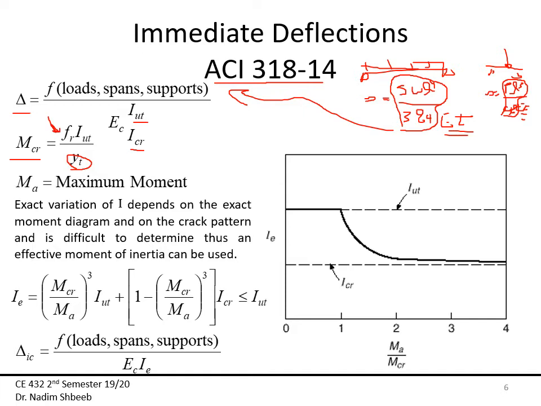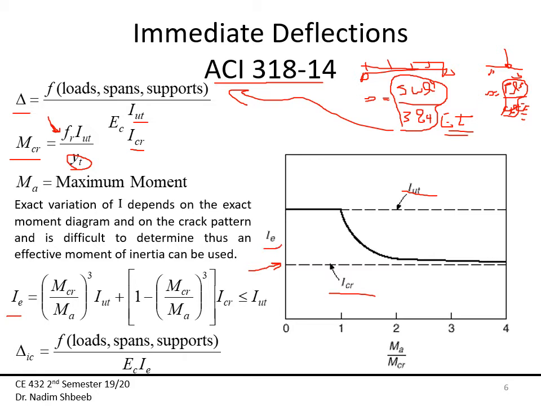So in the past, before I get to that, if we go to this chart right here, then you can see I have two limits on the moment of inertia, or the second moment of area. One is the cracked, and one is the uncracked transformed, right? And as we said in the past, when we were designing for flexure, it's hard to keep up on when the section cracks or doesn't crack, and so we assume that the whole section under the neutral axis is cracked or it does not exist. Now, for deflection calculations, this is not the case.